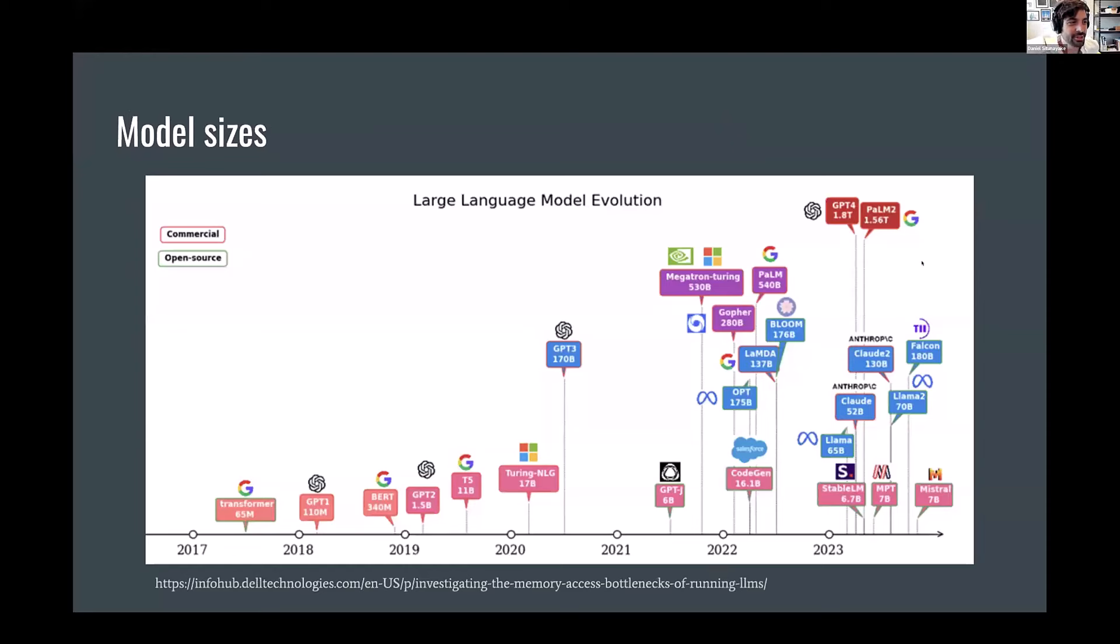If we look at one type of generative model, a large language model, we can see how these have evolved over time over the last few years. And it's quite interesting here to see that the maximum threshold for size has gone up and up and up. So we've now got these tremendously large models. There are even bigger ones now that aren't listed on this. But we also have the models that have stayed pretty small. And the thing that's interesting there is the models that are pretty small have got better and better and better.